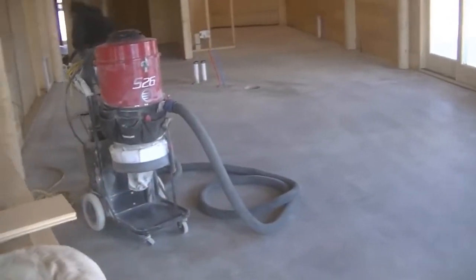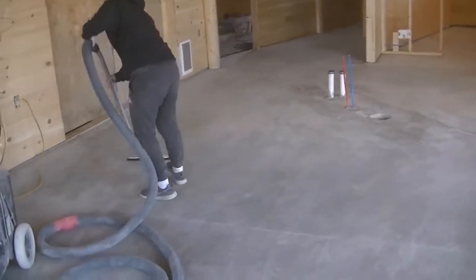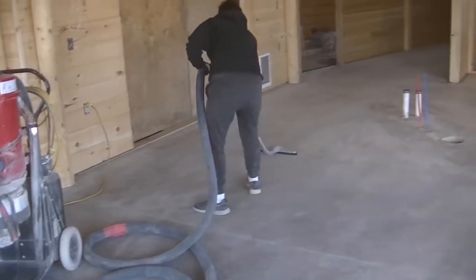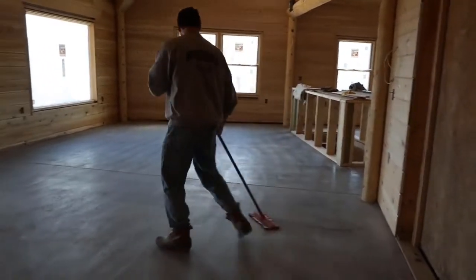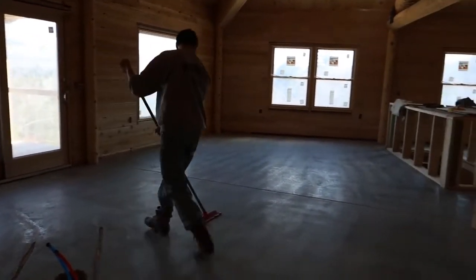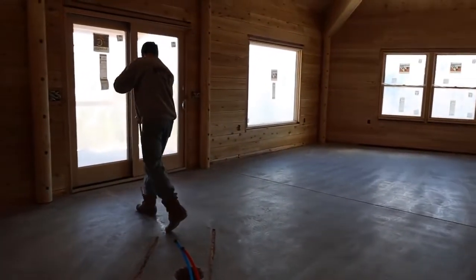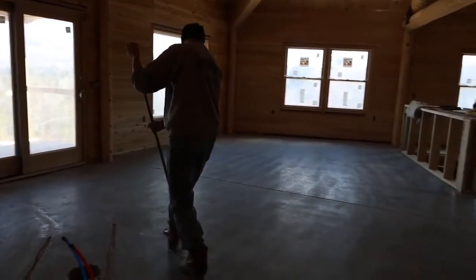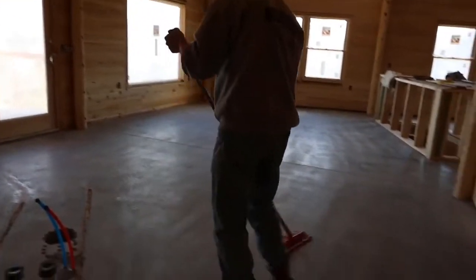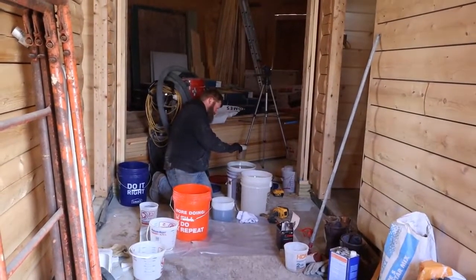And once we've done that, next thing we got to do is get it clean, get all that dust off there. So we got to vacuum it, and we use a really good vacuum for that. It's a HEPA vacuum. The other thing we do is we're going to wipe the floor down with a microfiber mop with denatured alcohol, and that'll pick up any of the fine loose dust particles that the vacuum didn't get. And you'd be surprised how much dust is left over after vacuuming this thing twice. So we'll go over it like this with a microfiber mop, pick up all the dust.